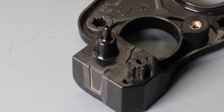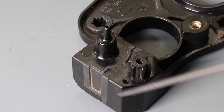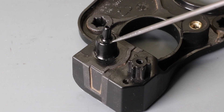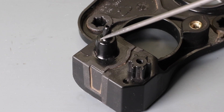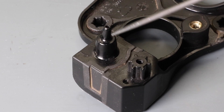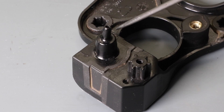Now I'm inspecting the tray, and you can see the hose fitting to the pressure sensor. When you inspect the fitting, you want to make sure this area is not cracked. I tried blowing through it — I put a hose on it and put my finger on the other side to see whether I could hear any leaks. I couldn't, and I can't see any cracks, so that looks okay.